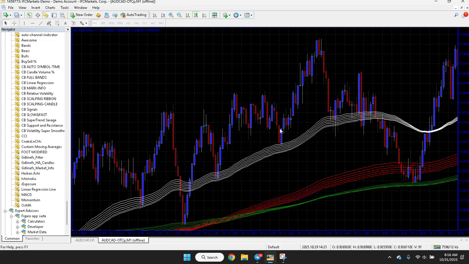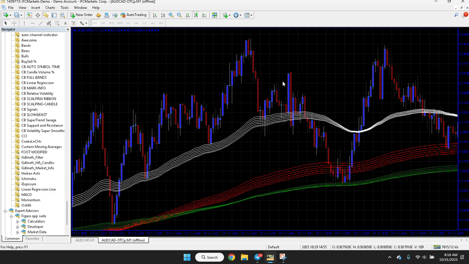We wait, boom, boom, boom. It came down, it bounced. It's a good long candle. So just before this candle closes, we open a trade for going up, and you would have won for 1 minute.